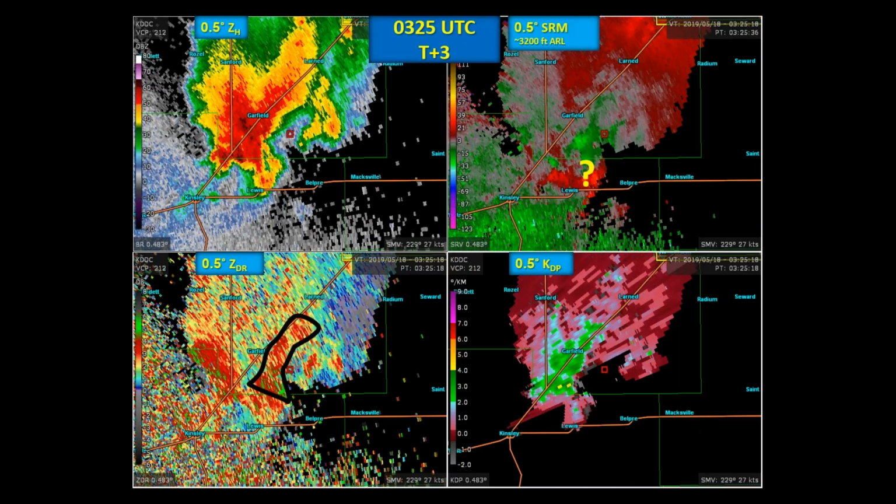In this case, we see there's this ZDR arc along the forward flank. We don't see any disruptions. In other words, there's no low ZDR cutting across it. That gives us pretty decent confidence that while we don't know if the airstream's turning under that meso, at least from a buoyancy aspect, it doesn't have a ton of negative buoyancy where the desire would be to have a momentum surge past it. So that at least gives us, in a probability sense, that maybe there's increased probability still that things are lining up.